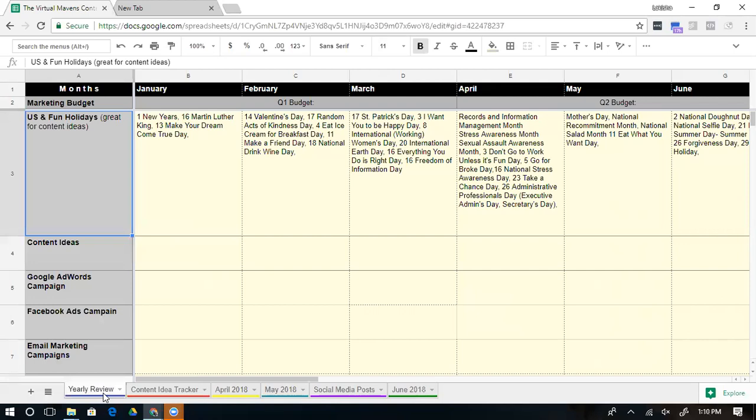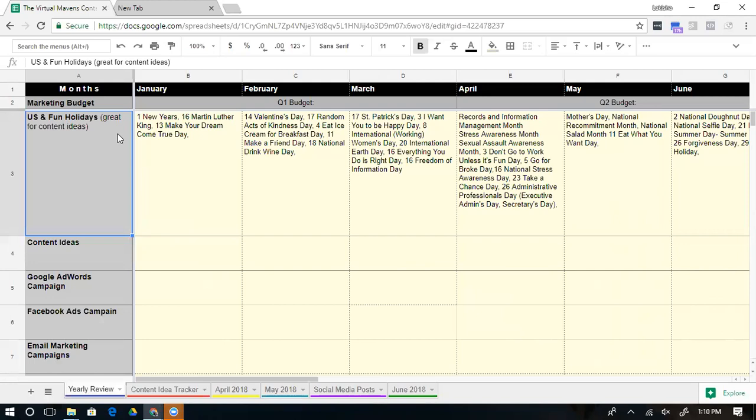So we created this shared Google document that we share with our clients. The client would have access, and the social media team would have access, the project manager and the business manager, which is myself, would have access to this document so that we were all on the same page. We all know what's going on. If there are any changes, if the client changes their mind, they can scratch something out, put in new content ideas and such.